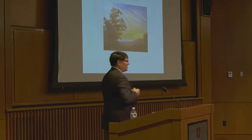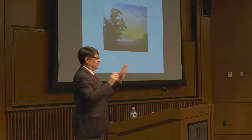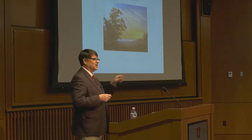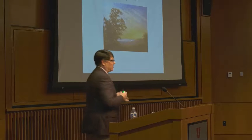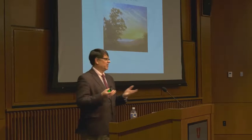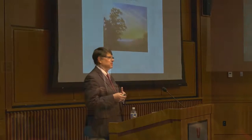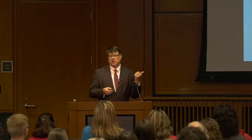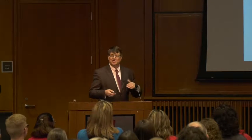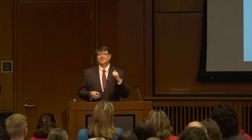If I handed this painting to you and asked you to analyze it — figure out where it came from, why it was painted, what its purpose is — you would all approach this problem differently. If you're a chemist or material scientist, the first thing you might want to do is cut it apart and look at cross sections — which would be okay, you wouldn't go to jail for that. On the other hand, if it were the Mona Lisa, that would be a different story entirely.